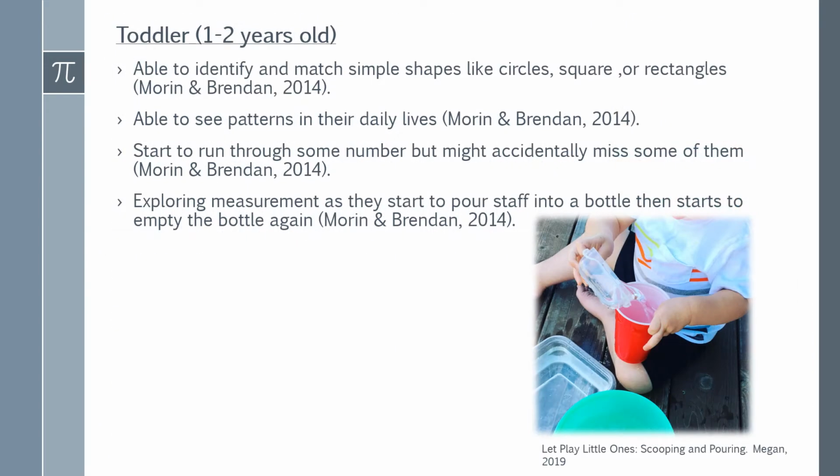As they slowly grow a bit older, around 1 to 2 years old, which is toddler age, they start to learn how to walk and hold objects properly. At that time they are already able to count things with numbers, but not so fluently yet, and might still miss or skip some numbers, but it's okay because they're still in the learning process. Slowly, they will be able to improve.